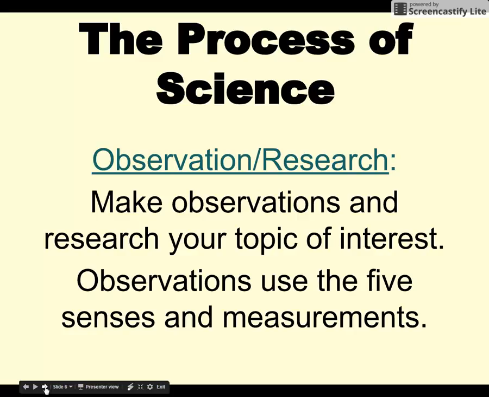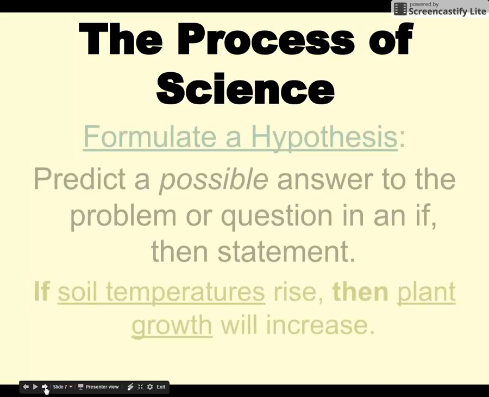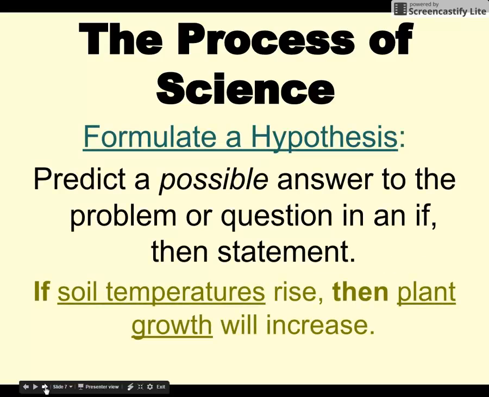Observations use the 5 senses: sight, taste, touch, smell, and hearing, as well as measurements in the metric system, like grams or kilograms, liters, meters. When formulating a hypothesis, make sure you predict a possible answer to the problem or statement in an if-then statement. An example would be, if soil temperatures rise, then plant growth will increase.